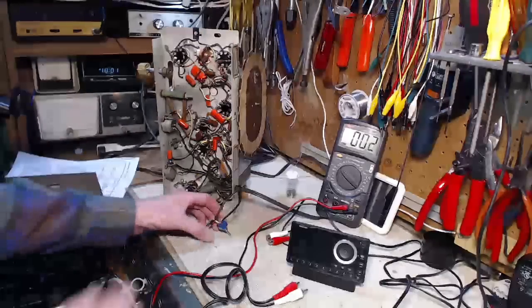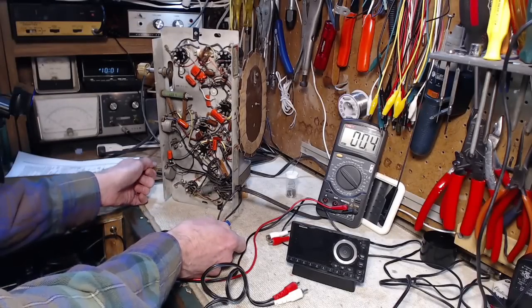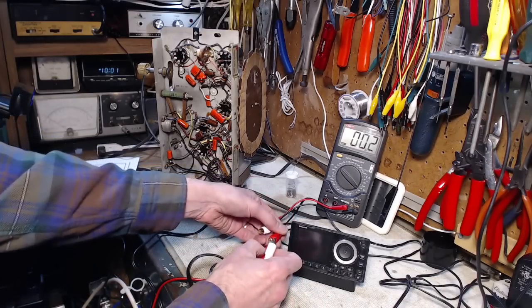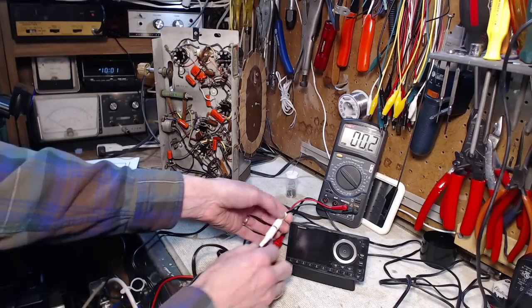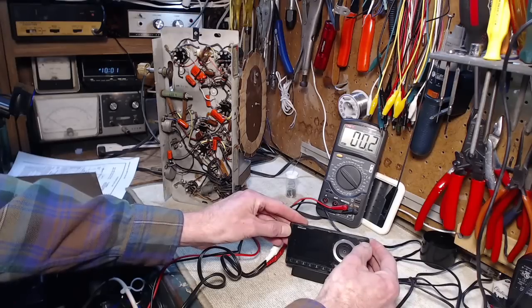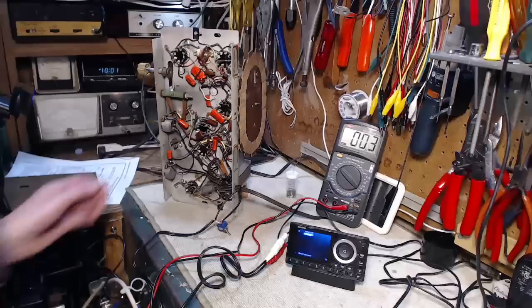Just a nervous Nelly. Check the radio again. Radio off, volume down, plug it in. I mean, this has been plugged in before, and this is the first time they've been plugged together. Radio on. And volume up.